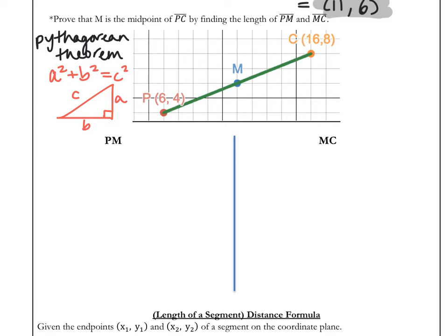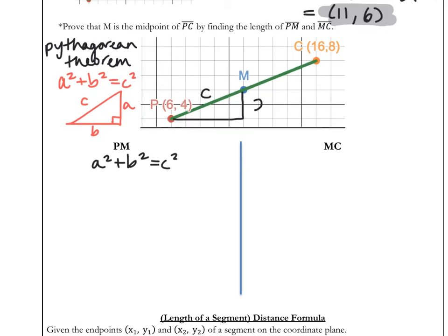We're going to use Pythagorean theorem because you're given a grid. So we're going to make some right triangles. We're finding the distance of PM, which is my hypotenuse. So this is C. We are using a squared plus b squared equals c squared. And now to find the lengths of my sides for A and B, I'm just going to literally count, since each square is worth 1. So this side is 2, and this side is 1, 2, 3, 4, 5.